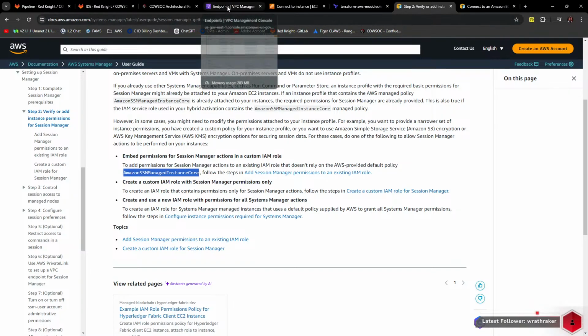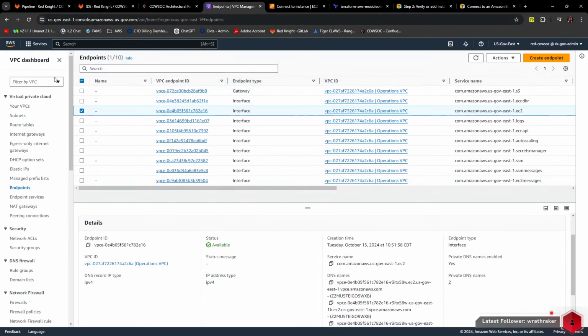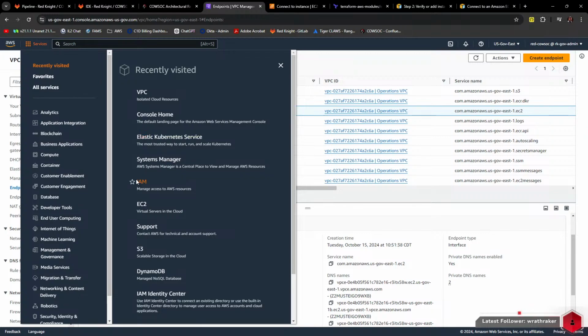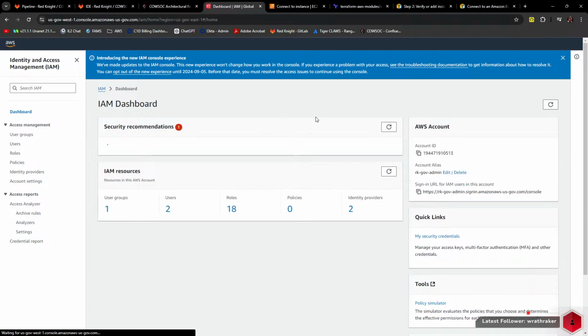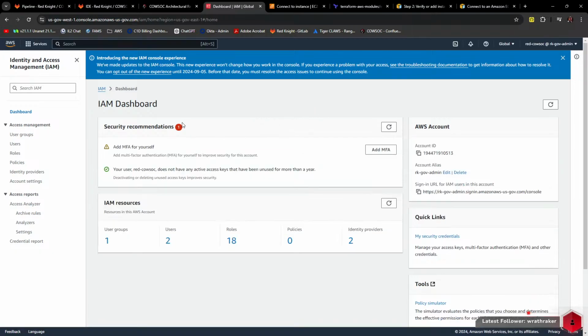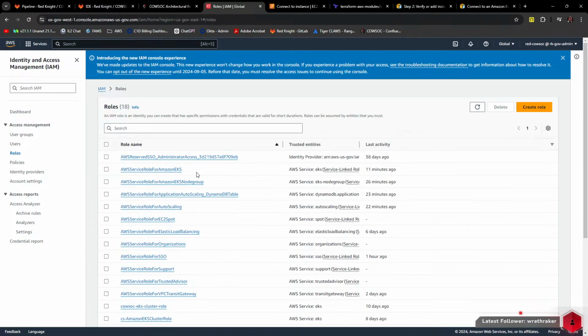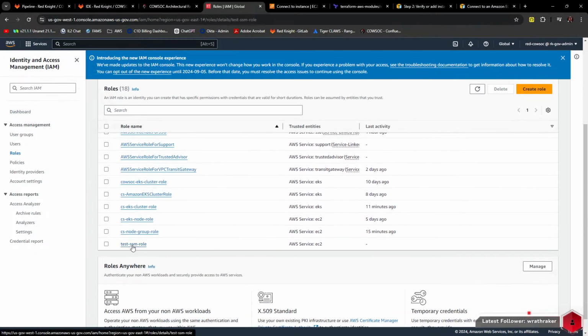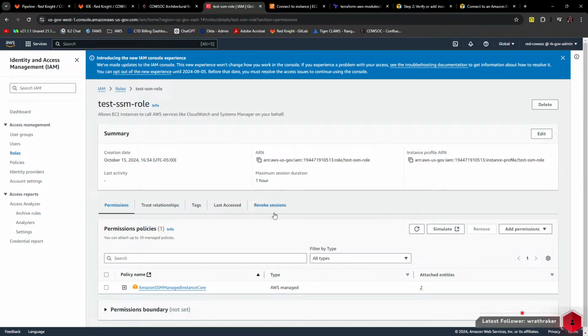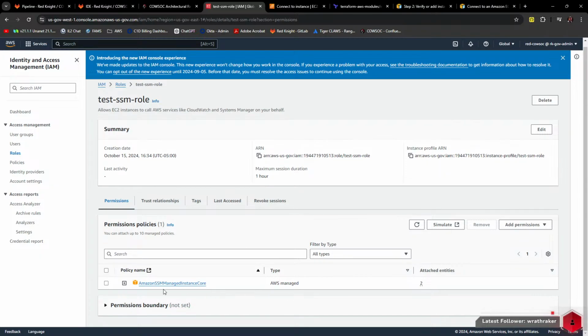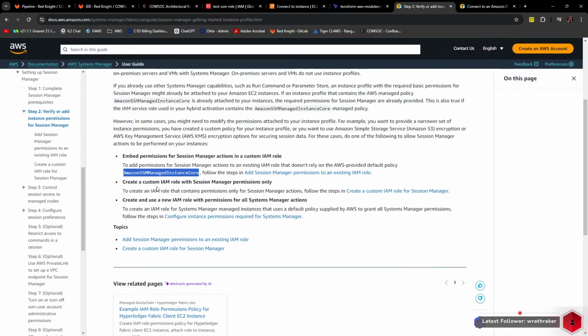All right. So let's go and check IAM to make sure that that role has what it's supposed to. Roles. And the role I used was this test SSM role. I can see in here that it has the Amazon SSM Managed Instance Core. Is that the same one it's looking for here? Yeah, it is. Okay.